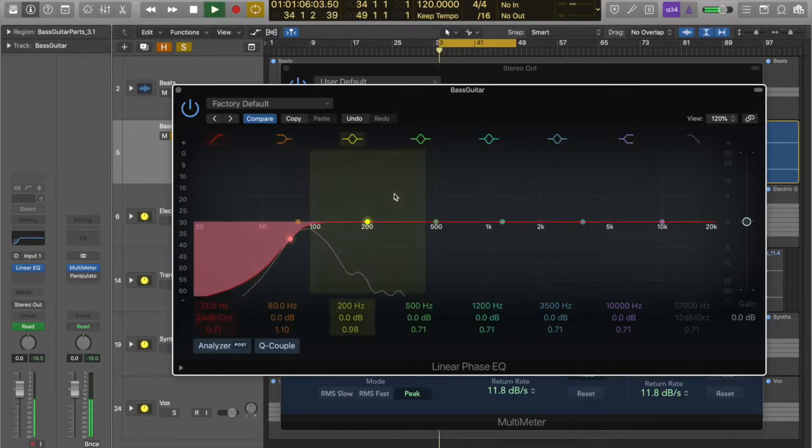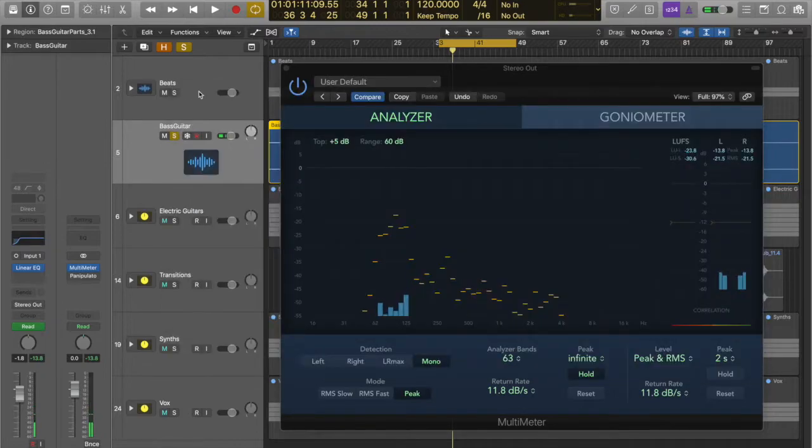You just want to play around, go up to 72. Okay, so I've just rounded off that corner.